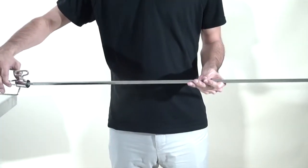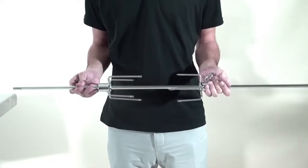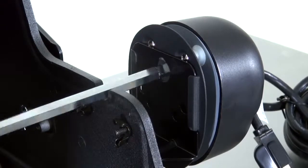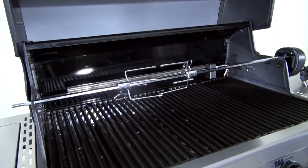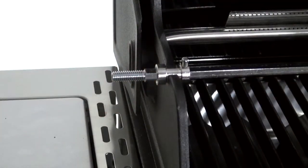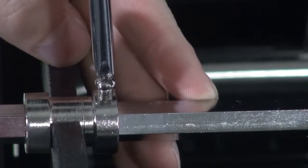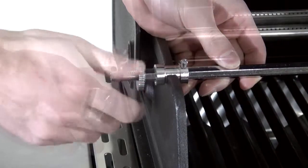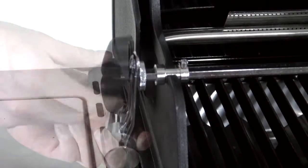Now install the rotisserie kit. Place the forks on the spit rod and secure. Install the spit rod onto the barbecue with the open end going through the bracket and into the motor. Place the collar on the spit rod with the set screws on the inside. Use your screwdriver to tighten the set screw. Install the threaded collar on the threaded end of the spit rod. Put the counterbalance weight on the spit rod and secure it with the handle.